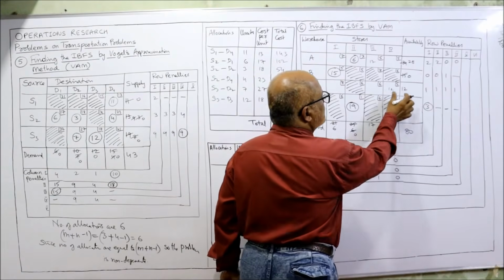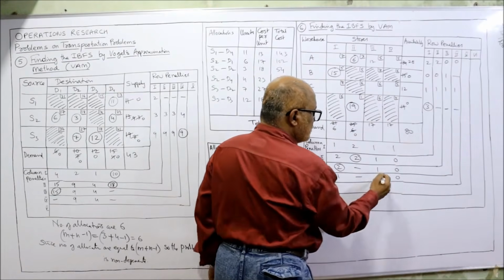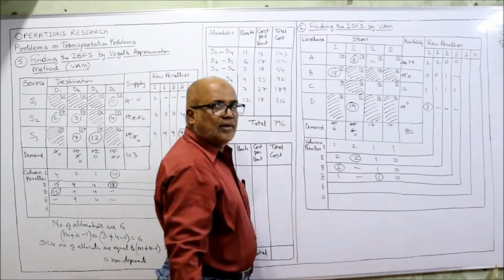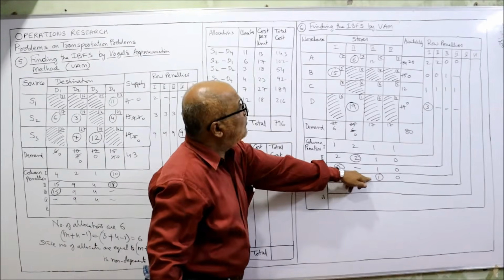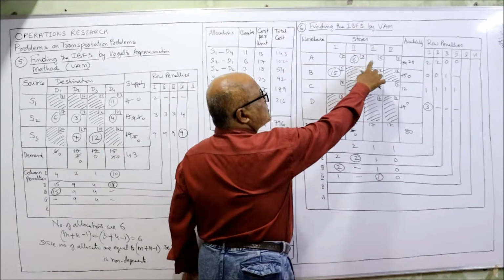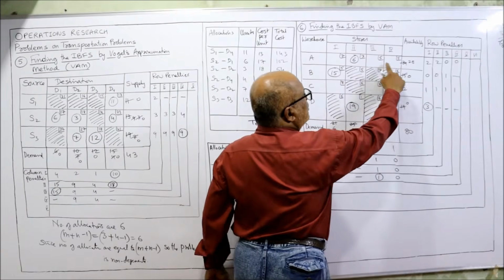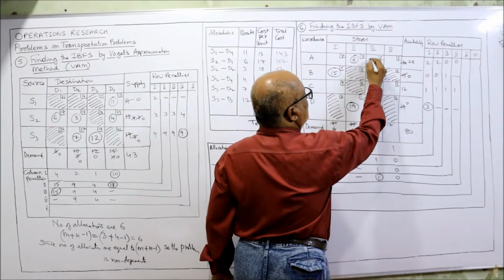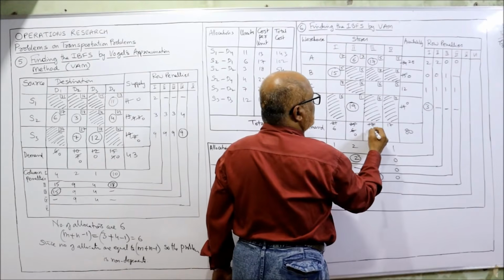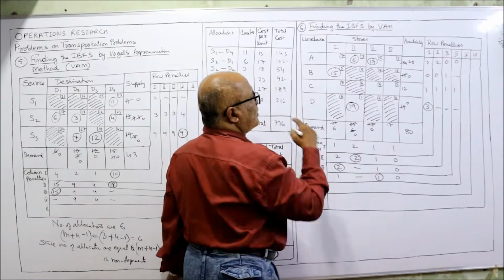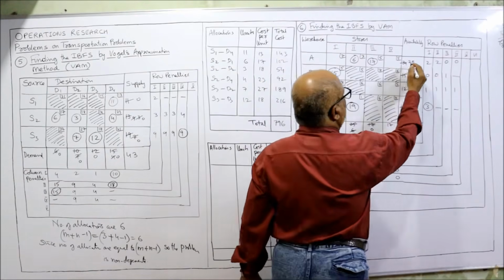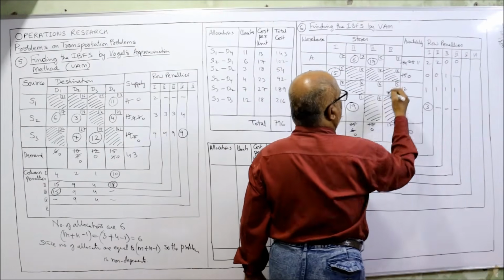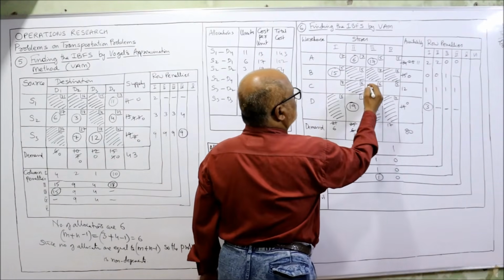So we are not going to select this one. We are going to select this one. So when we select this one, what is the minimum cost? 5. So row total 28, column total 17. So 17 we can allocate. So 17 minus 17, 0. 28 minus 17, you will get 11. Right? So this column is blocked.